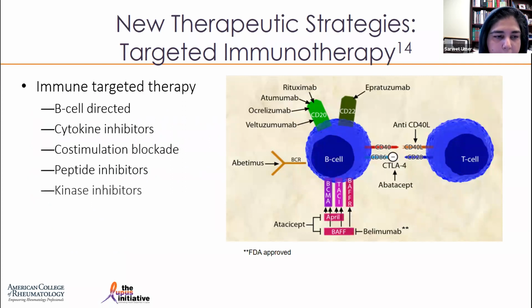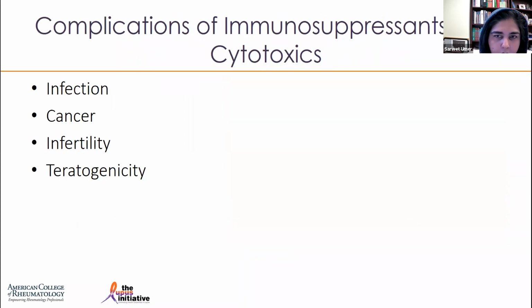Some of the new targeted therapies for lupus are the B-cell directed therapies like rituximab. We use rituximab quite a bit in our lupus patients, and cytokine inhibitors, medicines in the form of Benlysta, belimumab. We have a next slide talking about it. And some others are in the pipeline: kinase inhibitors, peptide inhibitors, T regulatory cell, and co-stimulatory blockade. So abatacept, which blocks the T cell co-stimulation, is also being studied for lupus. The one which is FDA approved is belimumab, and we use rituximab as an off-label medicine for lupus patients.